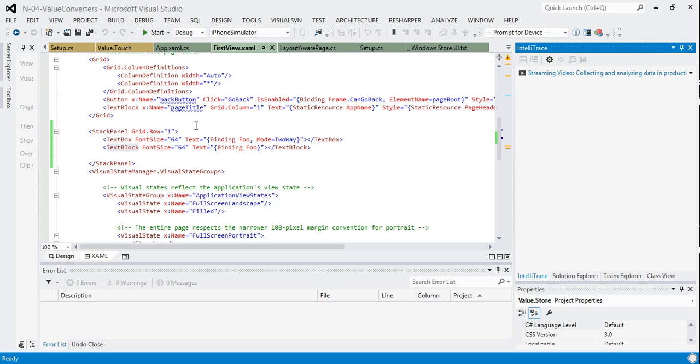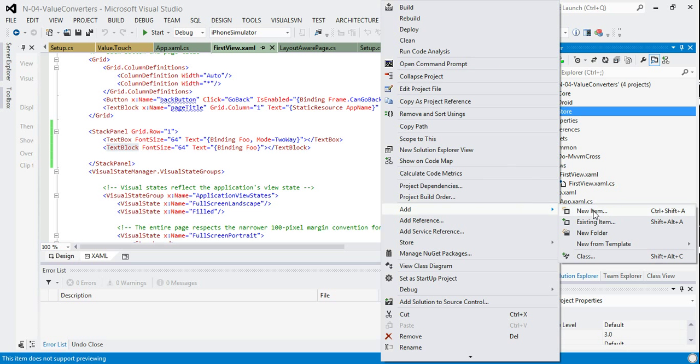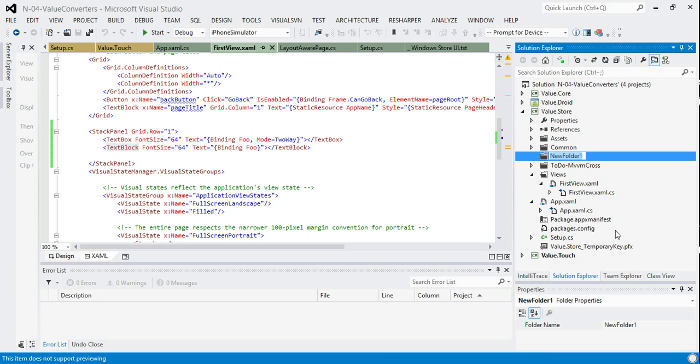So that's the basic demo. But we want to use value converters because that's what we're about here. So it's going to use value converters. As I said, we've got built-in value converters in the WinRT runtime, and we've got them in the Silverlight runtime. So what we have to do is map from the MvvmCross value converters to these native ones. And I'm afraid it's a bit manual and a bit of a faff. We will try and look at better ways of doing it, but you do it once and you forget about it, so it's all right.